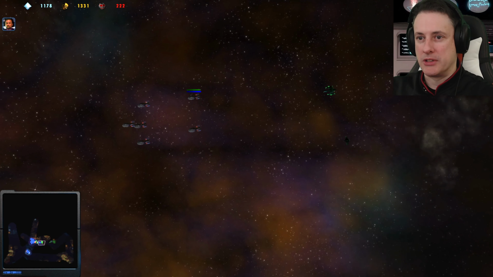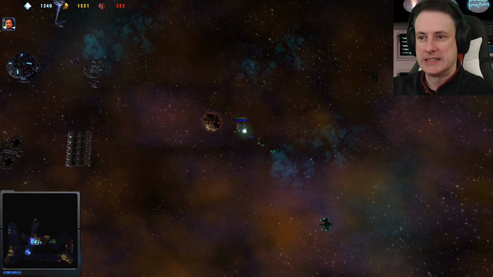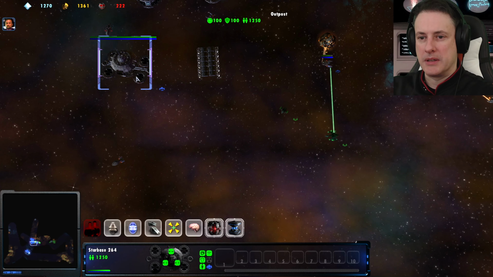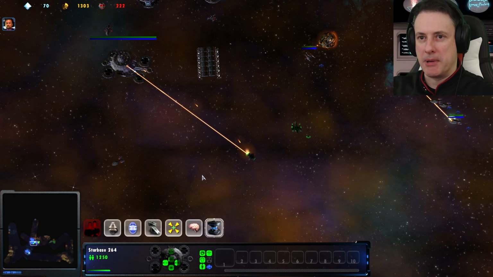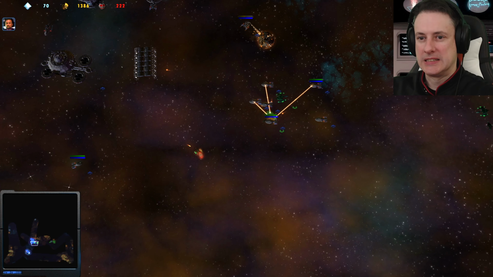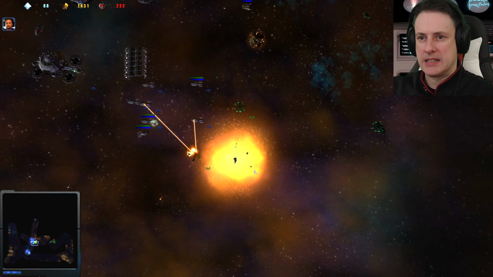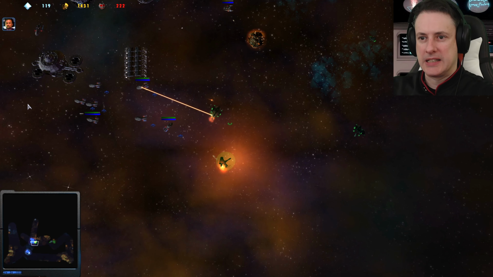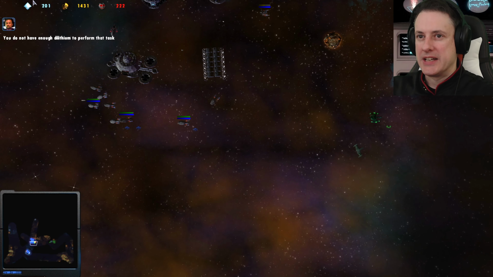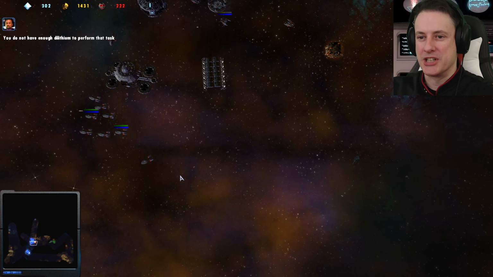Ooh, we're just out of weapons range from them and incoming. Can I upgrade the weapons on the base? Yeah, boy. Come and get me. Come and get me. Oh, you run now. You run now. Spent all that dilithium upgrading the weapons on the base just in time.